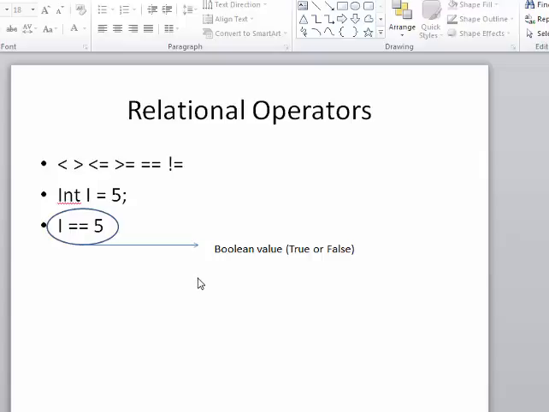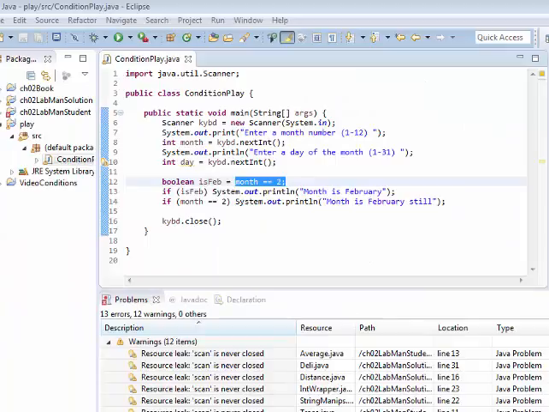It will be true in this case since I is 5. Had I been something other than 5, it would have been resolved to false. Again, Booleans are true or false and nothing else. So this month equal to is going to depend on whether or not the user entered 2.